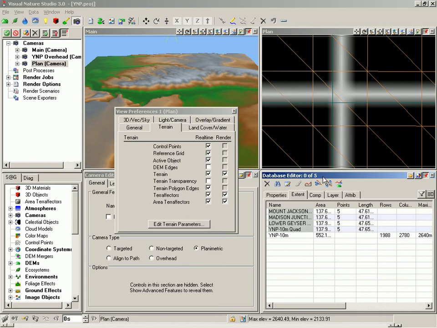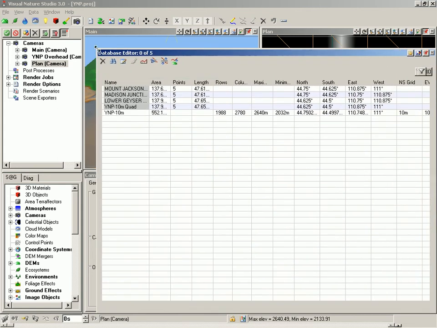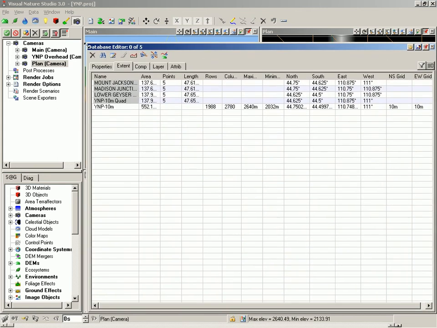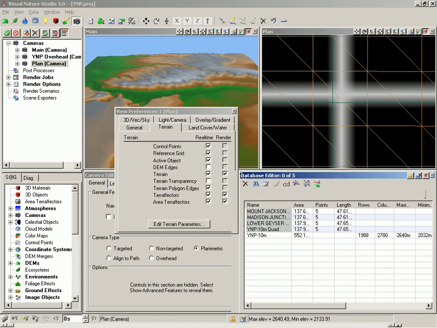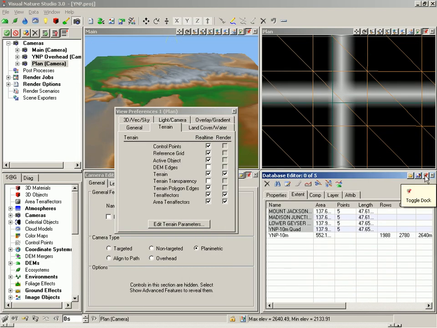Along with its new look and tabular organization, the Database Editor can now undock and expand to show you most of what you have in the editor. So undock, click and drag it out. To redock it, just go ahead and bring it down to size again. Click the dock button. And let's turn to the extent page.